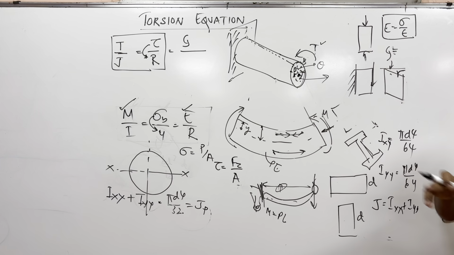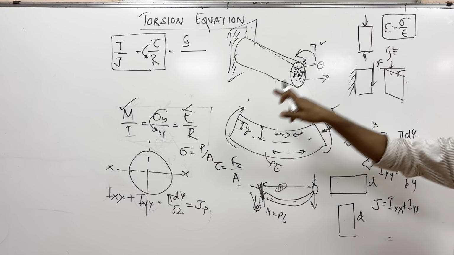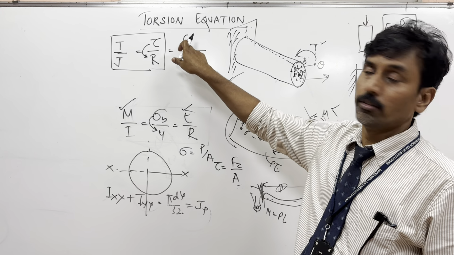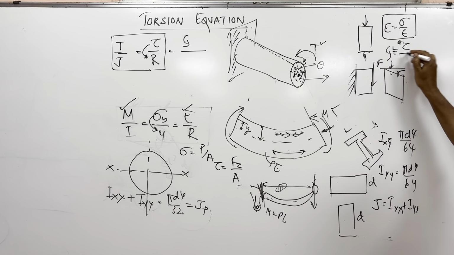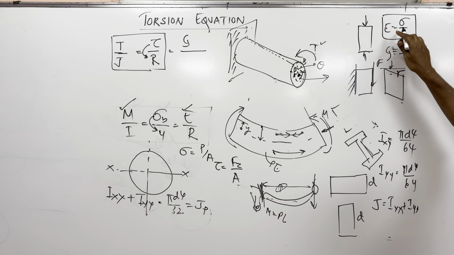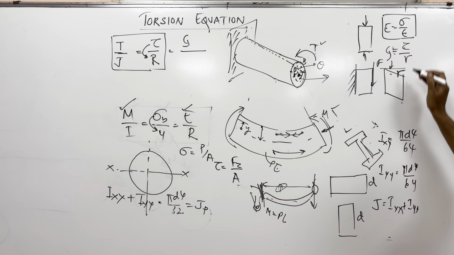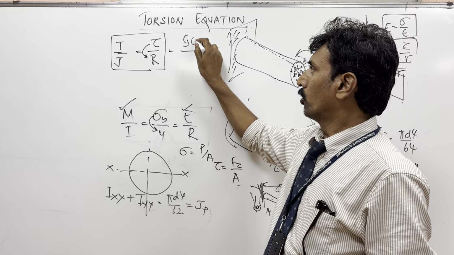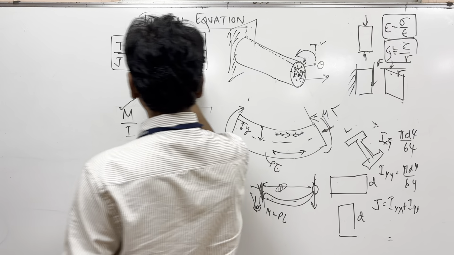Okay. So if a material is very rigid, that means even if you apply a force here, it will not get distorted too much. That means this gamma angle will be very small. So instead of Young's modulus here, you end up having the rigidity modulus G. So G is actually, instead of normal stress and normal strain, shear stress tau divided by shear strain gamma. So you use, instead of E, G. And here you have to remember this, it is G theta by L. Don't have a proper explanation for this. So this is called the torsion equation.